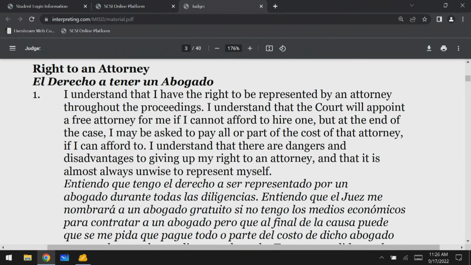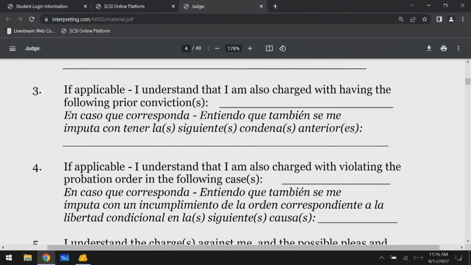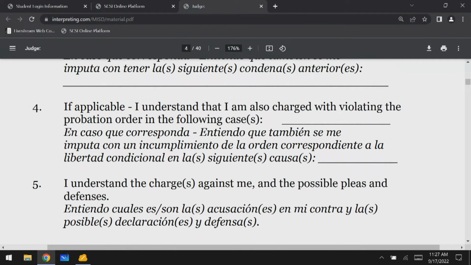And that's another important portion of this particular form, because the rights are going to be used not only in this form, but also when the judge actually admits this plea, accepts the plea from the defendant. So that's how you study it. And once you have the flashcards, then you study the flashcards. Then you go back and make sure that you have memorized the terms that you didn't know, and that's how you make sure that you can do this document.